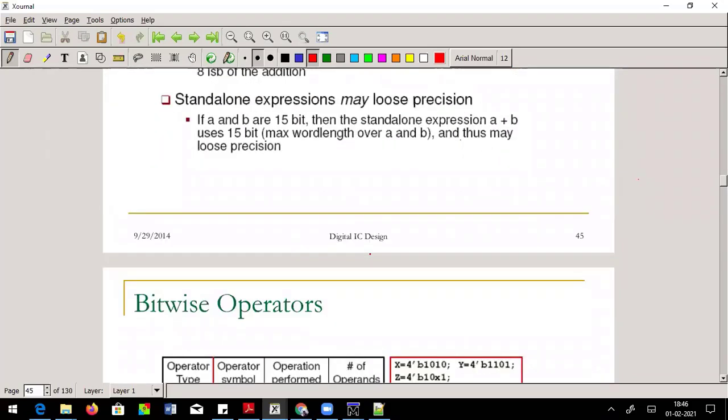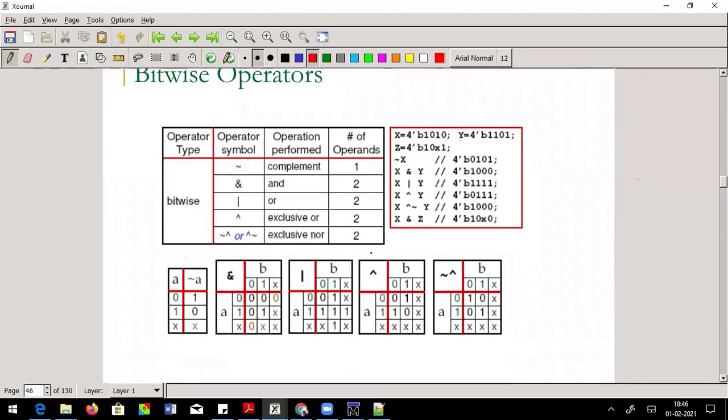Moving on to the bitwise operations. Tilde is a unary operator, meaning NOT. Tilde of Y means NOT of Y. These are binary operators. A ampersand B means bitwise AND. Let's consider A equal to 101, B equal to 010.